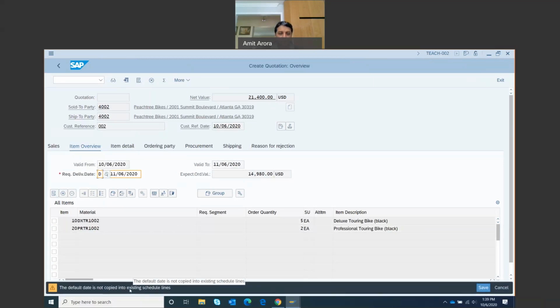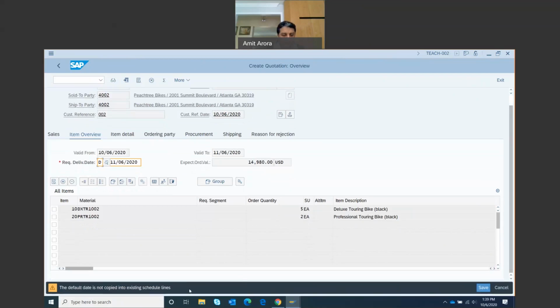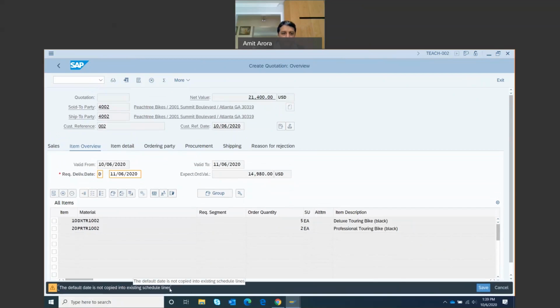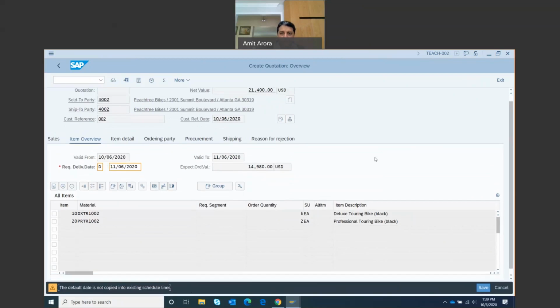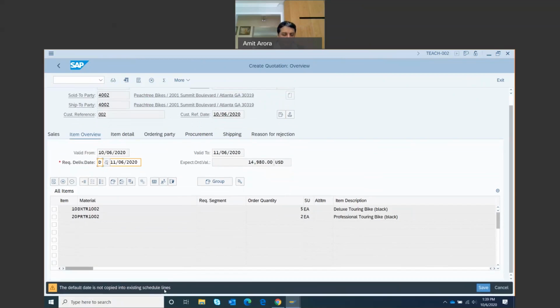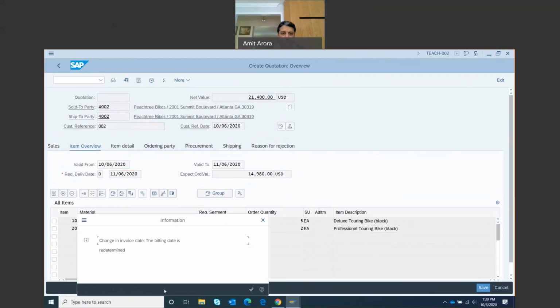The default date is copied into existing schedule lines. So that's fine. If you get this warning, that's okay. You will get it. So you're going to click on OK, or you just hit enter when this appears.